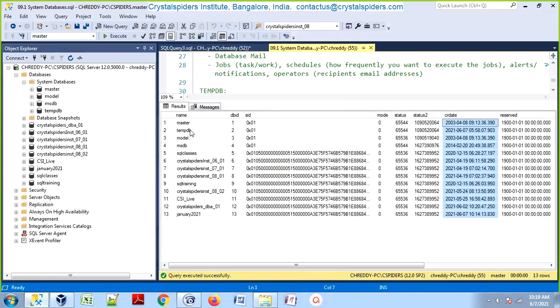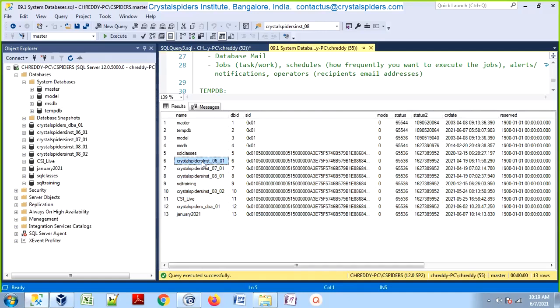See that? You can ignore these system databases for now, guys. For the system databases it is showing 2003, 2021, and so on. But the other databases are all user-defined databases that I created. SQL classes is the one I created in the month of December last year, and SQL training I also created on December 15th.